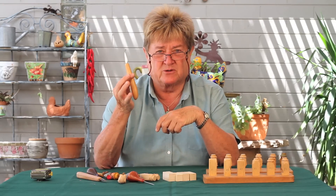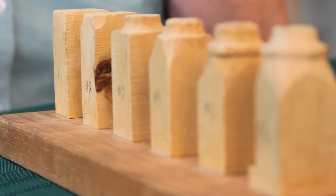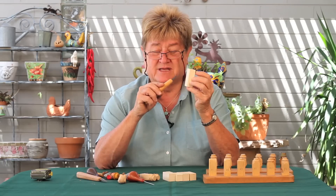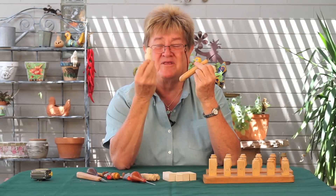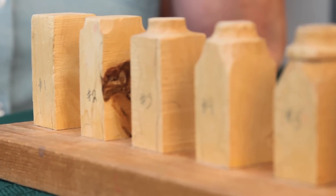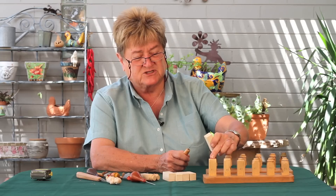Once again, we're going to start with our knife and our 7/8ths by 7/8ths by 2¼ inch piece of wood. I always start with this. It may end up a little shorter if I lose the hat — he might end up being a bald headed guy with ears. Ears are hard to carve and we aren't going to do ears on this one because it's your first. Our first step that we do — I have this step by step here that we'll refer to later. First step is just the block.